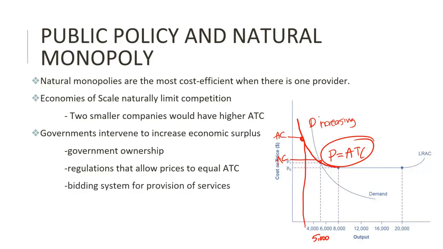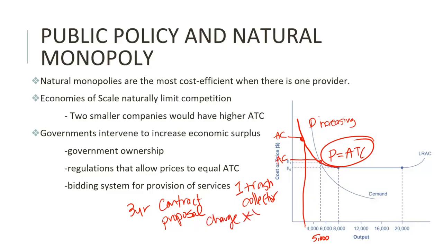They may set up a bidding system for provision of services. So the city where I live has one trash provider, but they don't want to have them charge high prices because of no competition. So what the city does is they say, okay, we're going to have a bidding system. We're going to make a contract, maybe for 3 years, 5 years, however long. We'll say we're going to have a 3-year contract for trash services. And companies can submit a proposal for services saying, we will charge this much money, XYZ dollars. We'll do this amount of services. Here's the cost to the city. Here's the cost to residents.